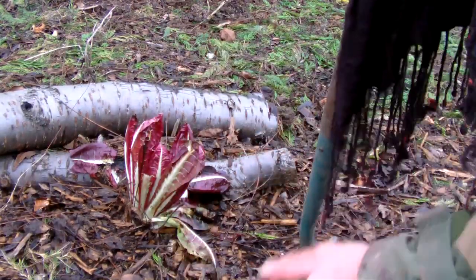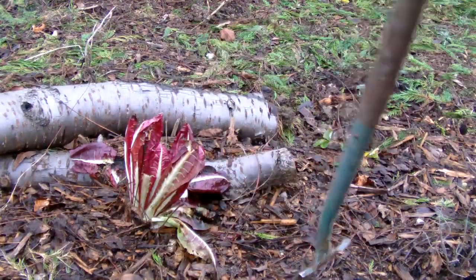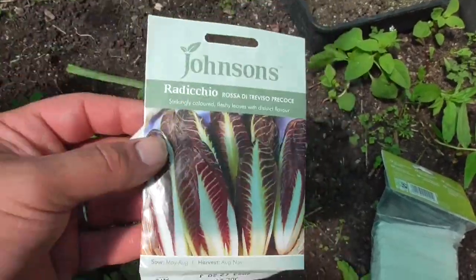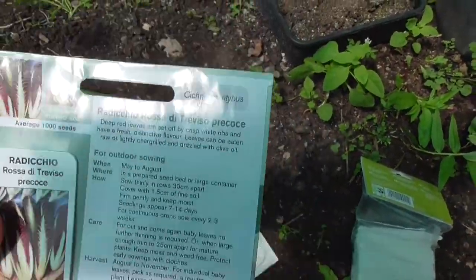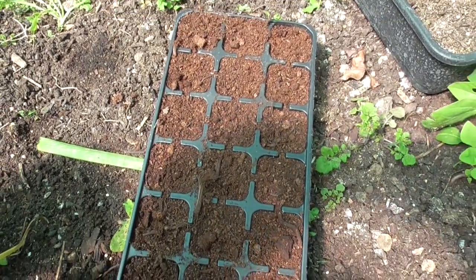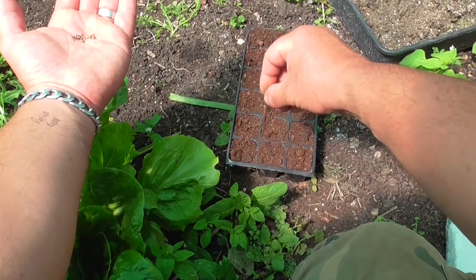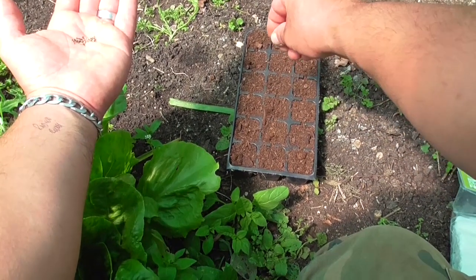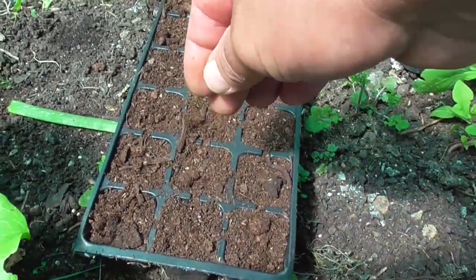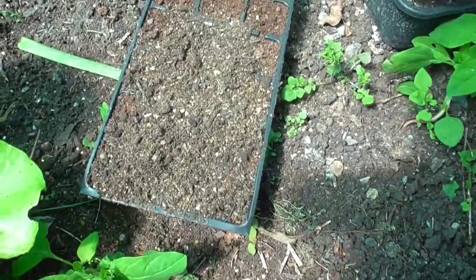Over the next month or two that will settle in with a bit of rain — I'll probably give it a bit of water now — but a great accompaniment to the forest garden also. So when you come to sowing these, obviously you'll do it later in the season. I just go for compost. With even the wild kind of plants, give them the best start — put them in compost, put something a little bit finer on top. The packet says plant them 1.5 centimeters deep but I think that's a bit excessive. I'm going for about half a centimeter, eight millimeters, something like that. Just spreading this sandy sort of mix over the top and then smoothing that over.